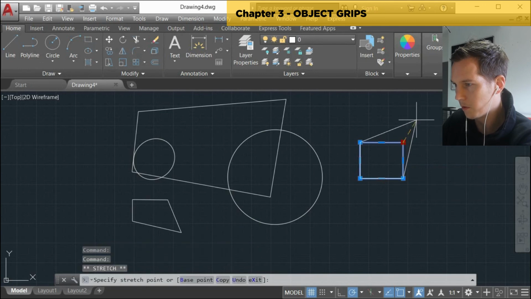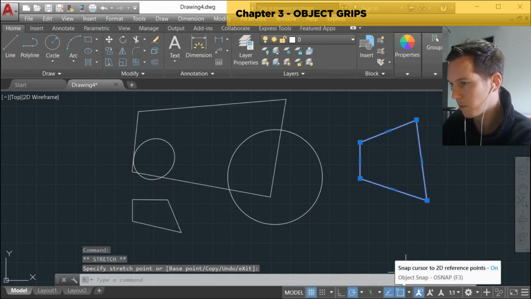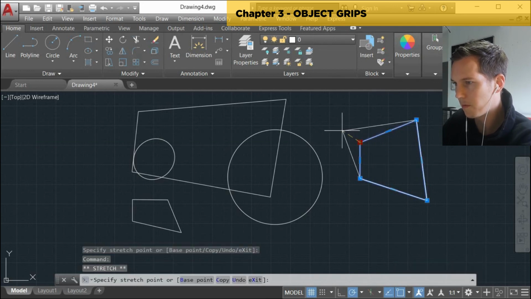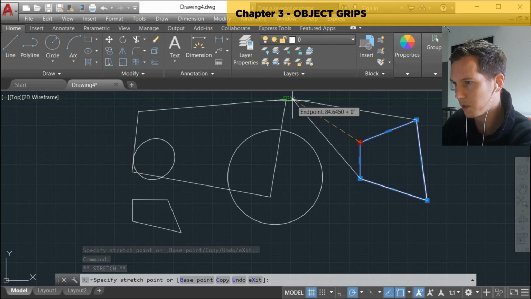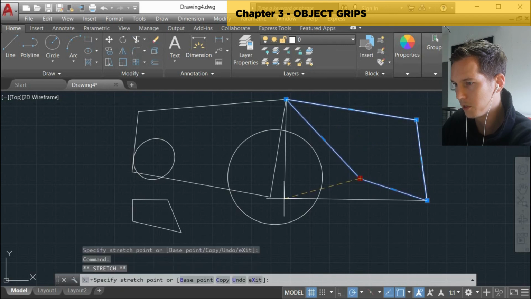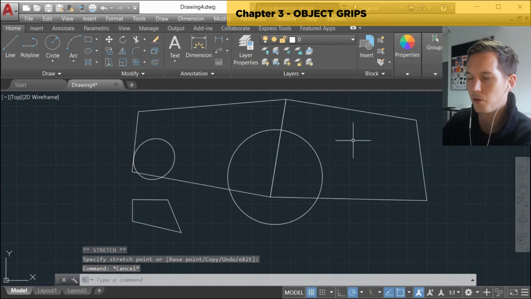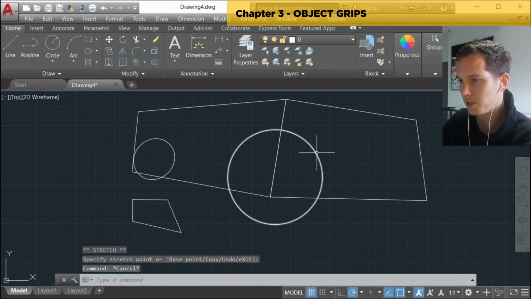Now I'm going to move this grip over there, move that grip over there, and because I've got object snapping on, remember, I can take this grip, and if I want to make it touch this corner here, because of object snapping, it's going to find those two points. See, it's showing me that green square there, and I can use grips to snap objects together. And when you start drawing, this will make a lot more sense. But it's a really cool way to just quickly manipulate objects and move them around.